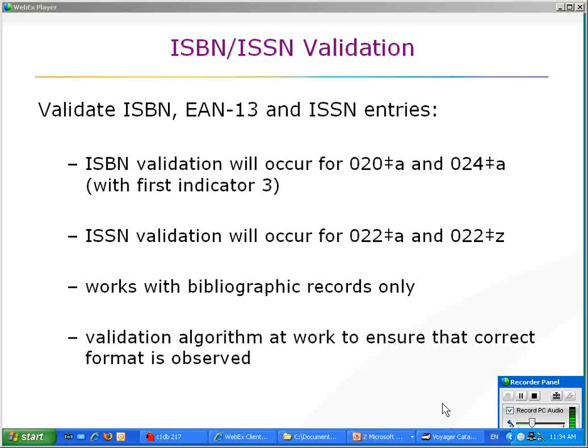So the validation algorithm actually has 3 pieces to it. The first one is that it looks for the number to be of valid length. Valid length, of course, is 8 digits for ISSN, 10 or 13 for ISBN.